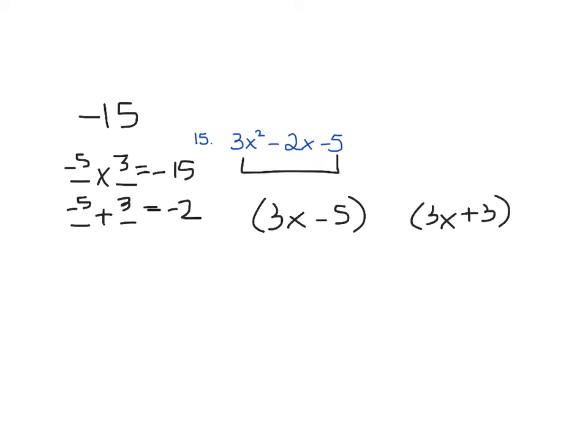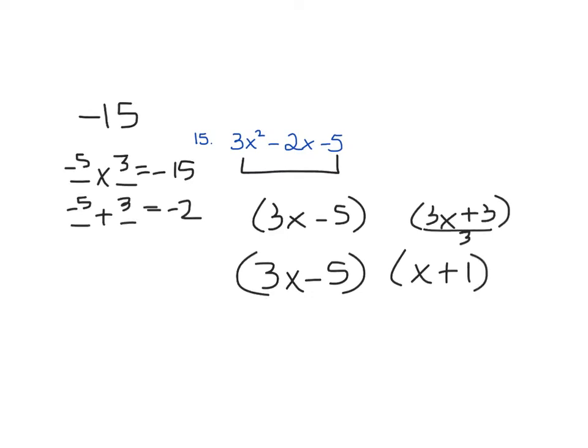And again, we've got to look to see if we can reduce. The first one will not reduce. The second one will. And then at this step, you should FOIL. If it doesn't go back, maybe you put the positive with the 5 and the negative with the 3. This FOILing would catch it.